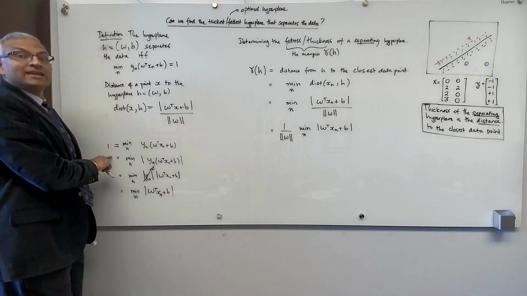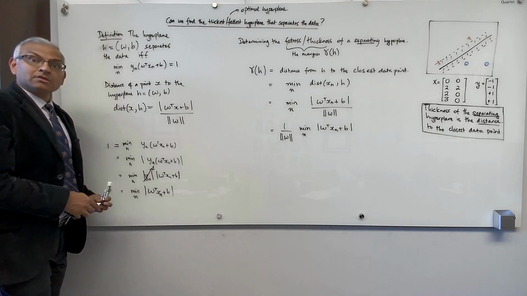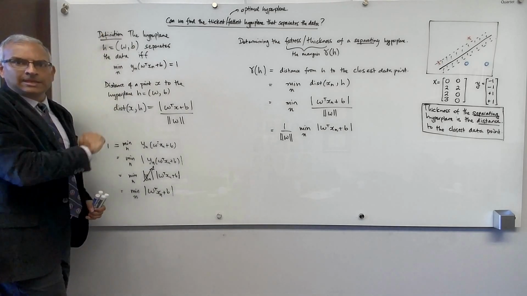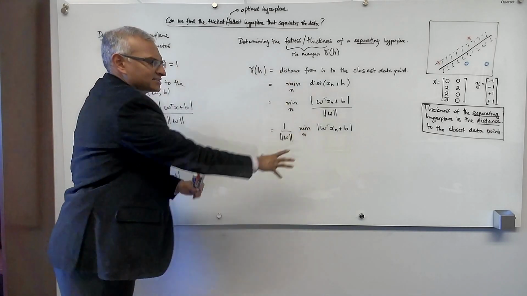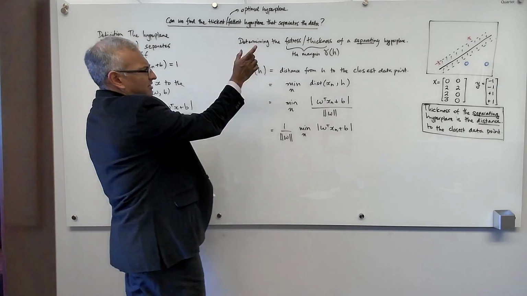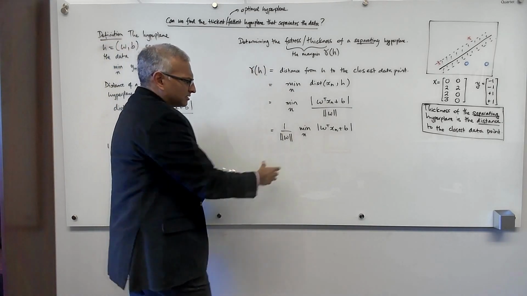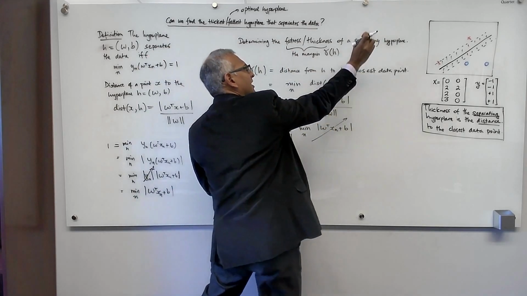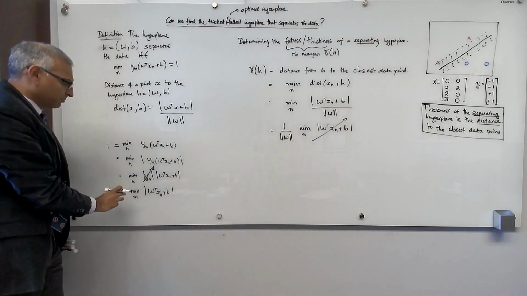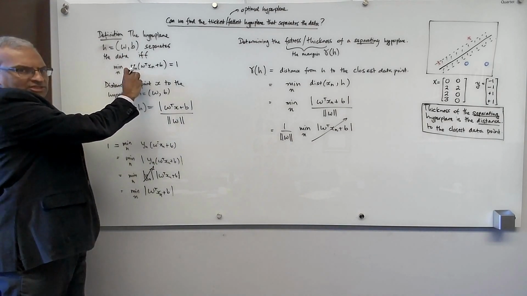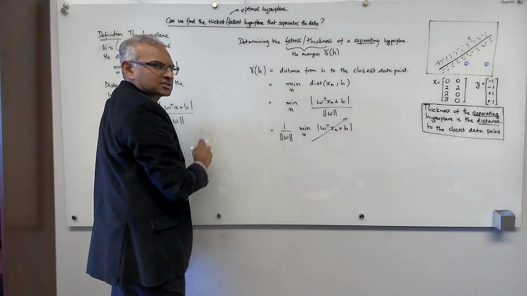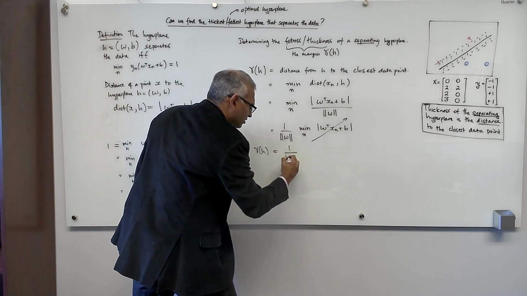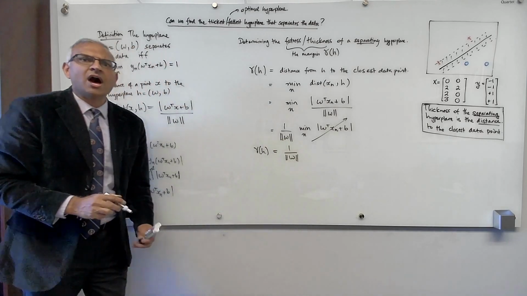So now you see why it's so convenient that we made a much more precise definition of what it means to separate the data, because it simplifies this expression considerably. It says that this quantity is 1, because we're only interested in the thickness of a separating hyperplane, and a separating hyperplane satisfies this constraint through its definition. So the thickness of a separating hyperplane is equal to just 1 over the norm of the weights of the hyperplane.